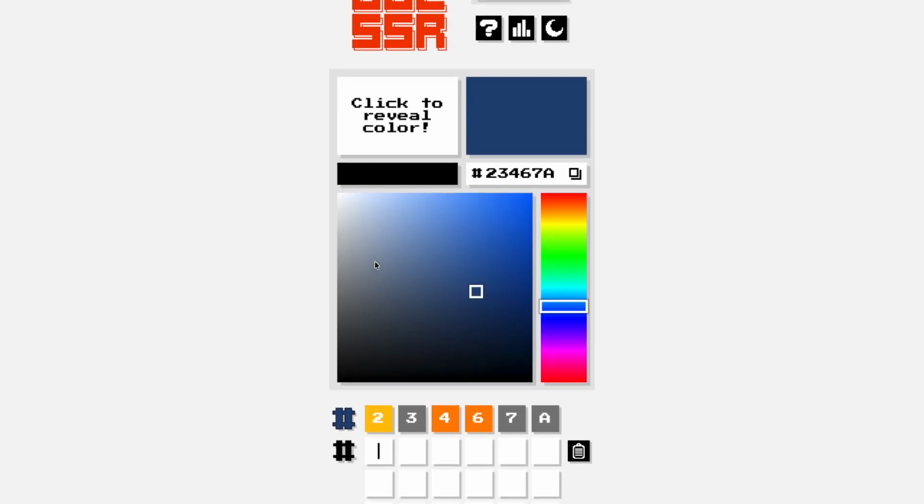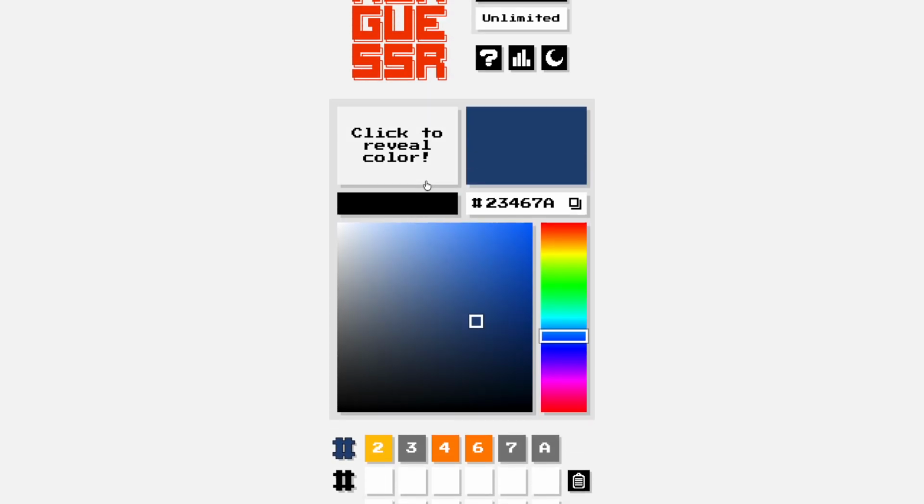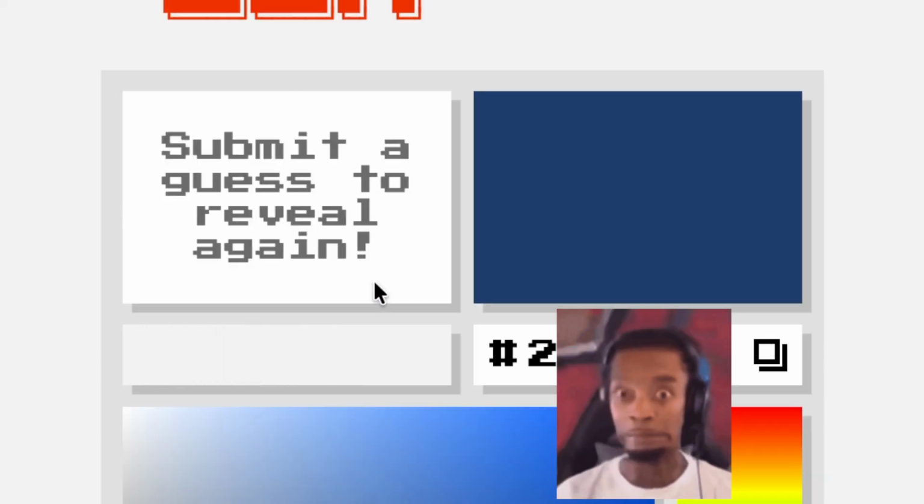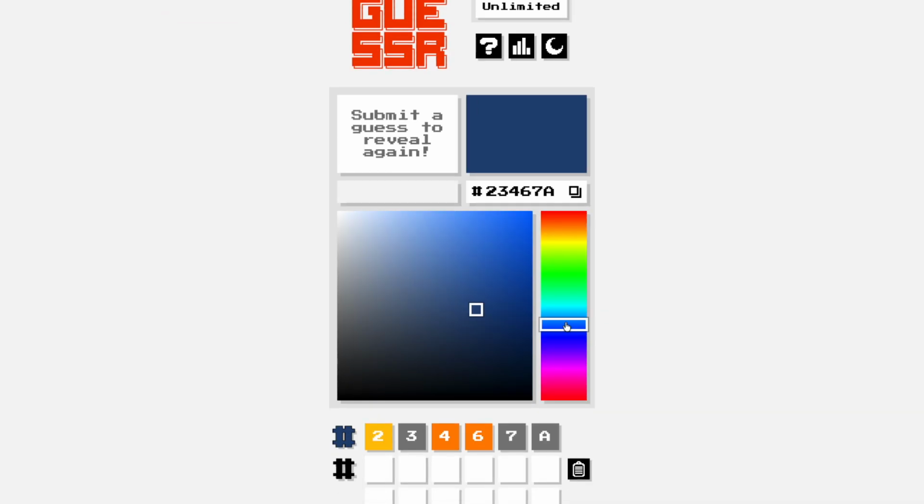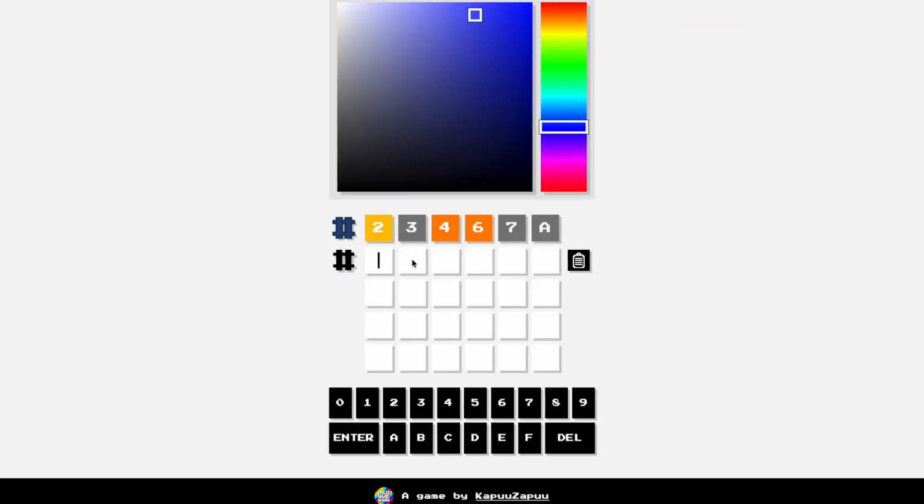I'm gonna reveal the color again just to see how far off I was. So I'm gonna click it right here. Okay, so I was off by quite a bit. It looked a little bit more purple than what I remember. So I'm gonna go ahead and go here, maybe a little bit more vibrant. Okay, I'm pretty happy with that. So I can go ahead and take this and now put that into the grid here.